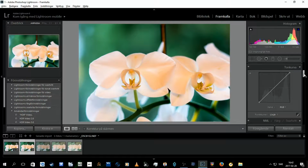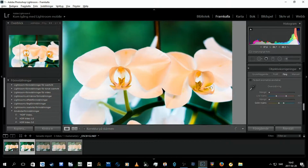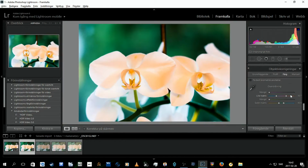It all has to do with white balance when you have different light sources. You have an artificial light source indoors, and out here you have sunlight, so it becomes two different types of light sources. I started to like this traditional F curve, because on the tonal curve you can get really good contrast and so on. So it's simple pictures, but I think they still deliver. And now we can see some detail here on the second flower.